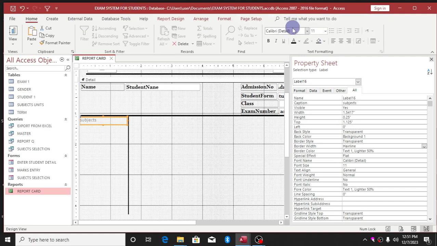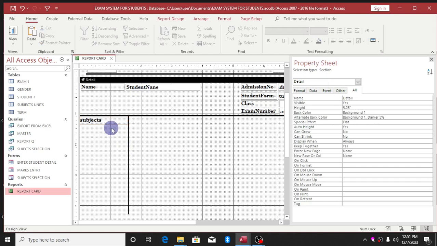this report card design is a very tedious one. But when you're used to it, let's make it 12.